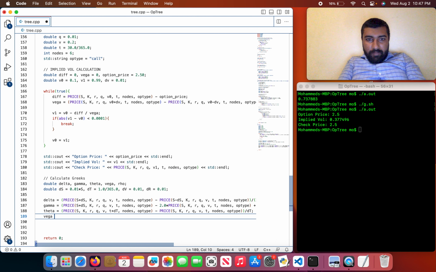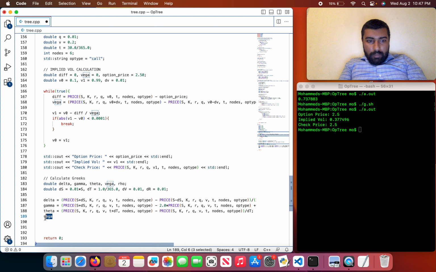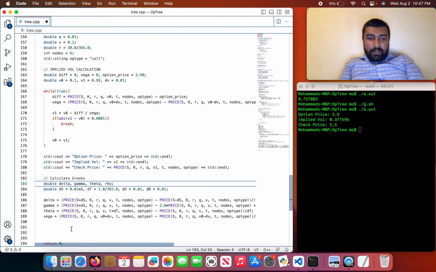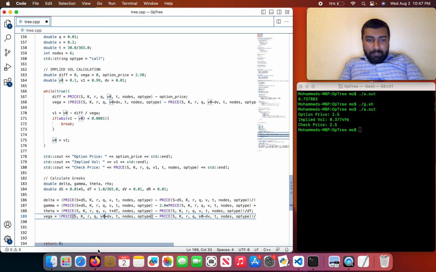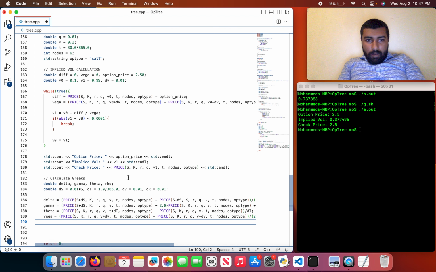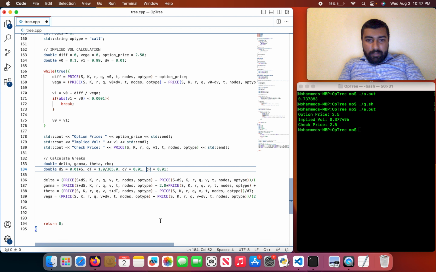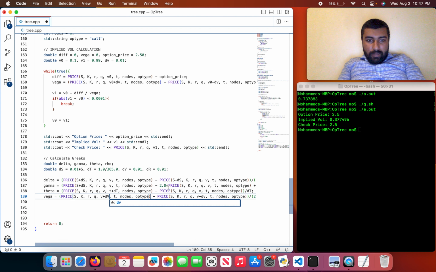We already computed our Vega above, so I guess I'll just go ahead and copy and paste it. We don't need to actually declare Vega in here, that would give us an error. But instead of V0, we'll just do V plus and minus dV. And yeah, it's correct in there. Oh, I already declared a dV also. Oh no, this is big dV. So yeah, we'll just do big dV, big dV.